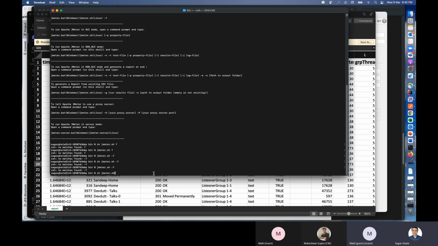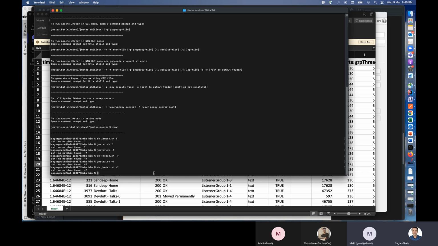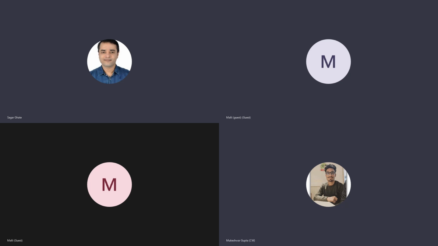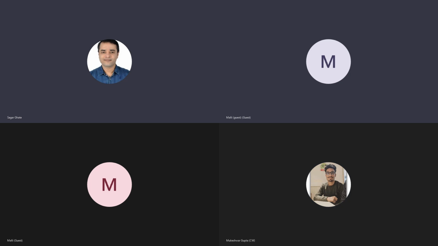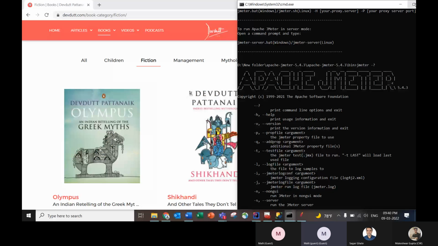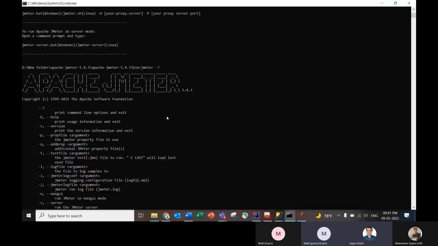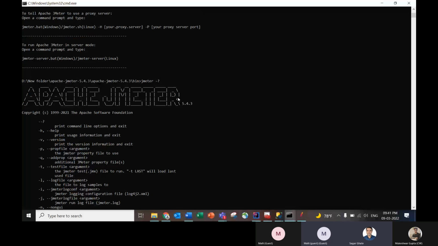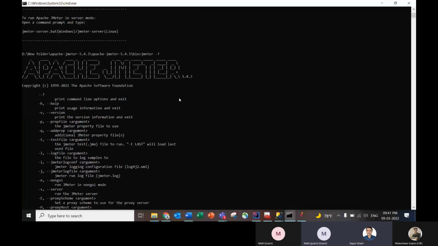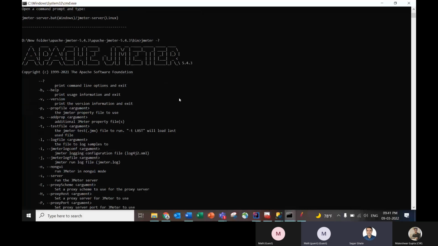Who can share the screen if it is working on your system? Okay, let us see in Windows. Can someone share the screen? Yes. So in the bin folder, if you do just question mark, you are going to see all those options.